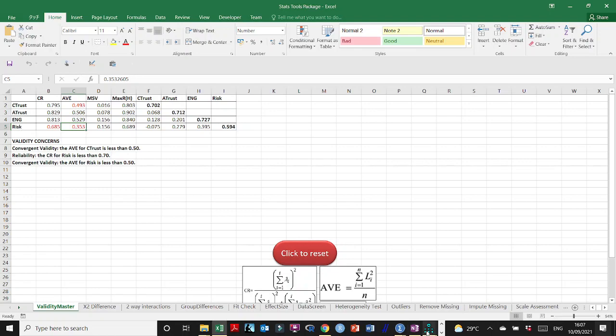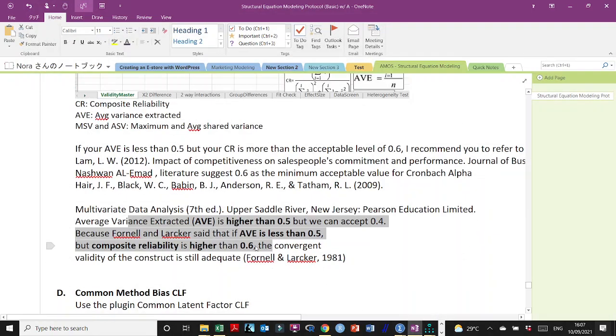But according to this resource, it says maybe we can accept the 0.4 because then we have a composite reliability higher than 0.6.